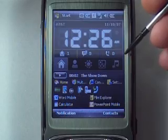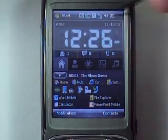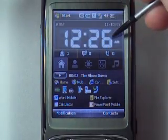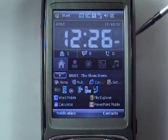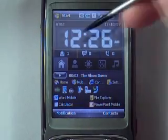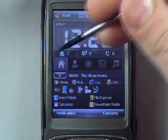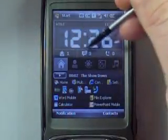Now we've got the HTC Home plugin, which is really neat. I've got a black background to make it look like the HTC Touch. Right on the front you see your time — I wear a watch anyway so I don't really need that, but it looks cool. You get the date, time, AM/PM, and all your MMS and messaging right there — easy. I click on one and it takes you right there.